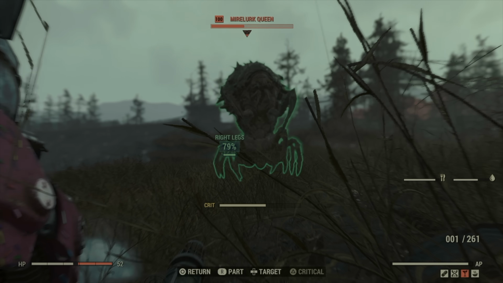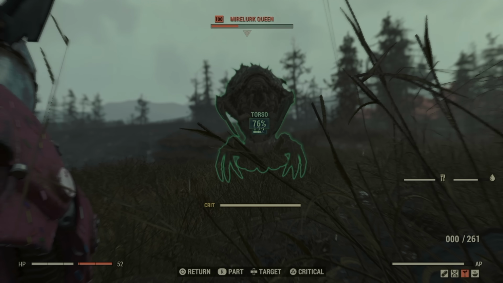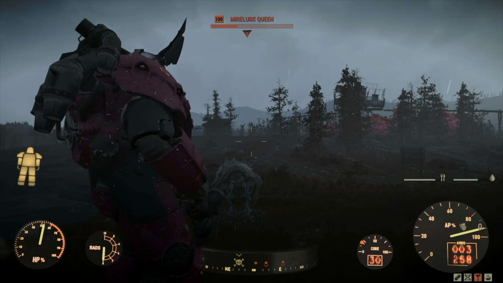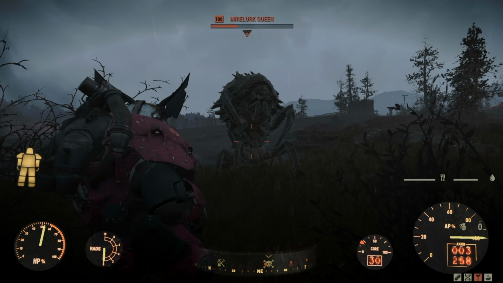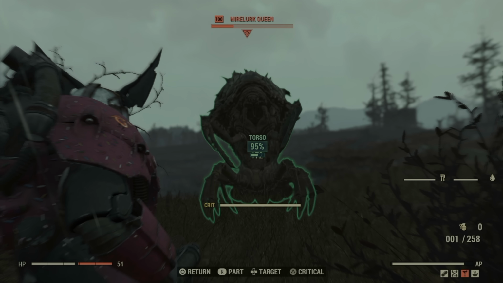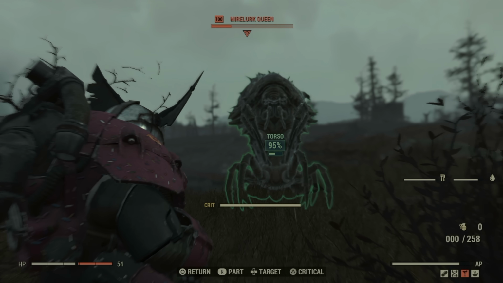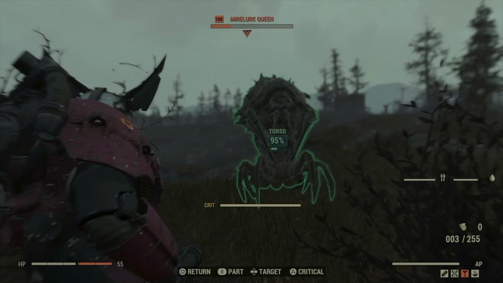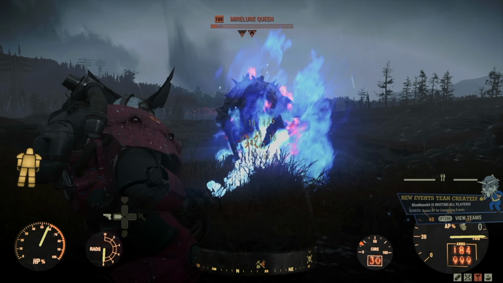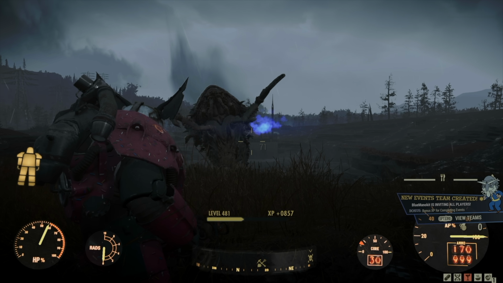I tried getting the bug to work on the Mirelurk Queen as well, and no luck there either. She just slows down, and then I switch to my Holy Fire, and that's my move. Freeze, switch, fry. Freeze, switch, fry. The Holy Fire I feel does a lot more damage, so this Icebreaker is my first move and the Holy Fire is the cherry on top.